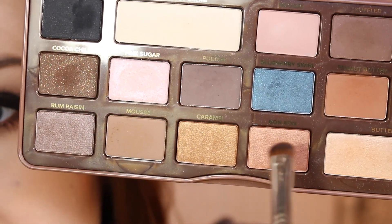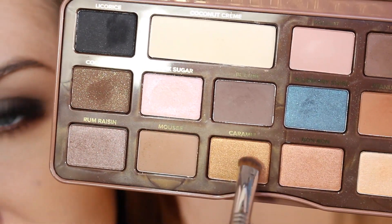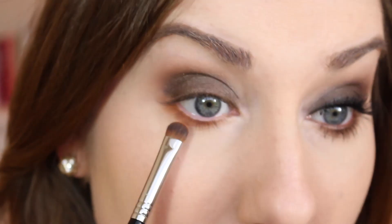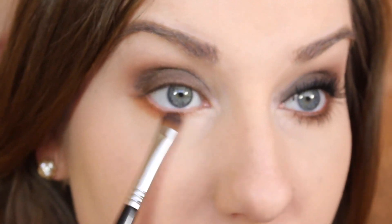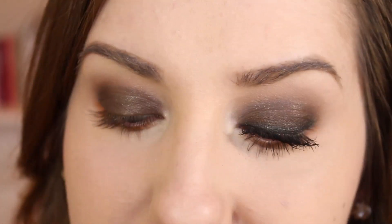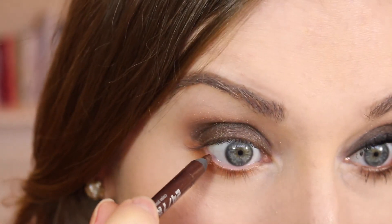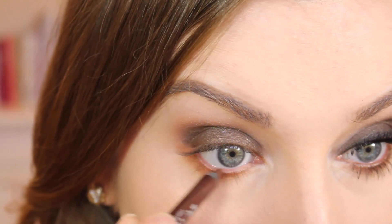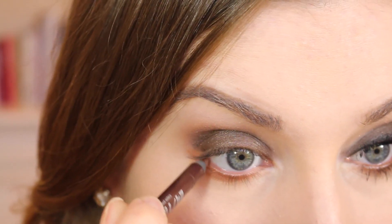Then I like to take just a little bit of these sparkly — or frosted — shades and overlap them right over that lower lash line color. And just to make it more cohesive, I'll take my Urban Decay 24/7 pencil in Bourbon and just lightly line my waterline, because that matches the color. It sort of makes the lower lash line look a bit warmer and makes it stand out a bit more.